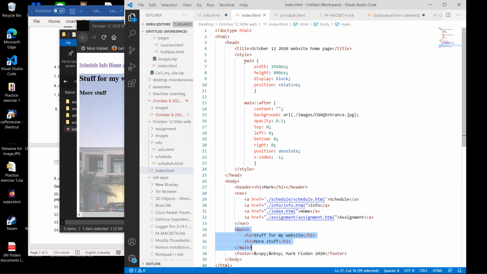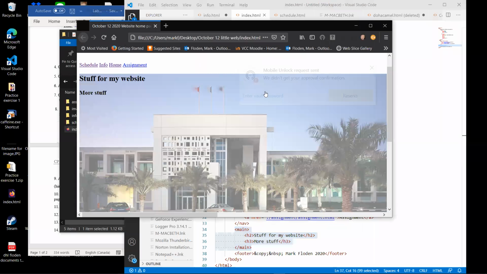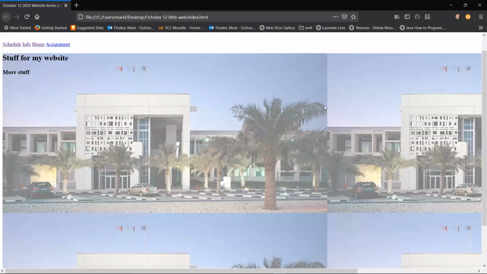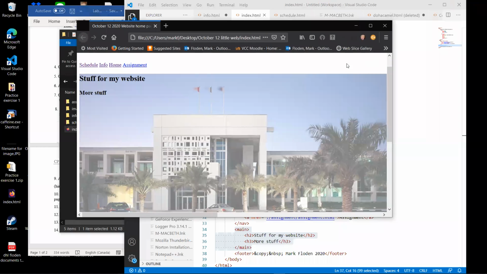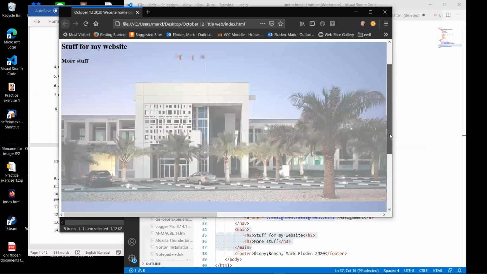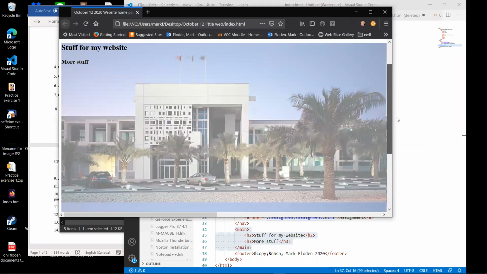We had to make the main a certain size. Now, this doesn't work perfectly if we have a very large page. If we have a very large page, the image will tile. So if you have a small image on a large page, you're going to get tiling. But if you get your window, I called it a page a minute ago, the same size as your image, then you won't get tiling.